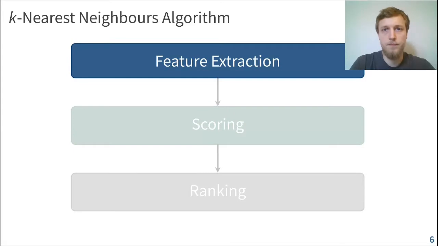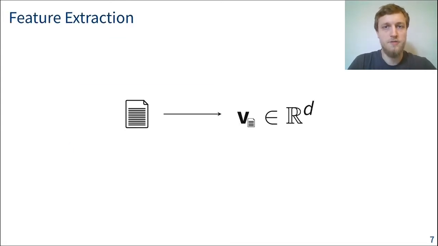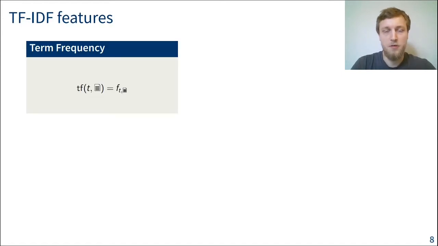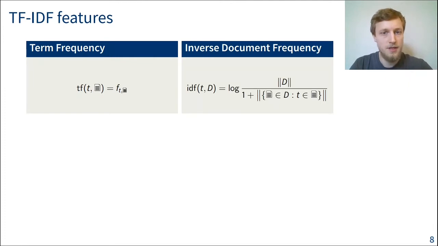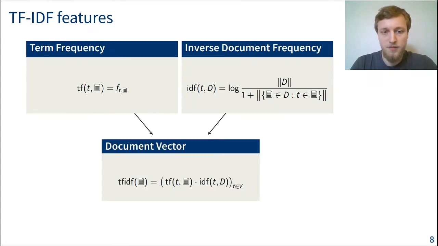So let's talk about feature extraction. Here, as I said, we want to transform a document into a vector over the reals. We're going to use the textbook TF-IDF feature representation, which consists of two parts. First, TF is the term frequency that simply assigns to a term the number of occurrences in the document. Secondly, the inverse document frequency. It's used to weigh down the impact that very common terms have on the score. So it's the logarithm of the inverse of the amount of occurrences of the term in all documents in the database, so the number of documents that term appears in. Finally, the document vector is just the product of these two for each term in a public vocabulary.